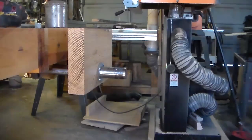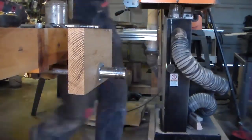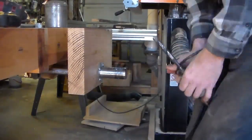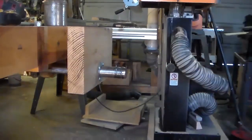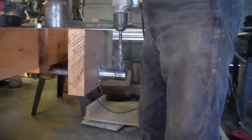So I ended up finding an older one, and I started to use it, and it was not sharp. So I stopped the camera and went over and sharpened it. And I kind of pointed at the camera here, and you'll see it's all shiny. I did that right after I sharpened it. Show it not sharp. Okay, go away, come back. There it's sharp, and we drill it. And it went right through.